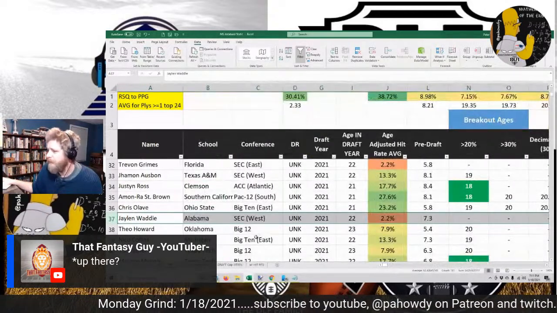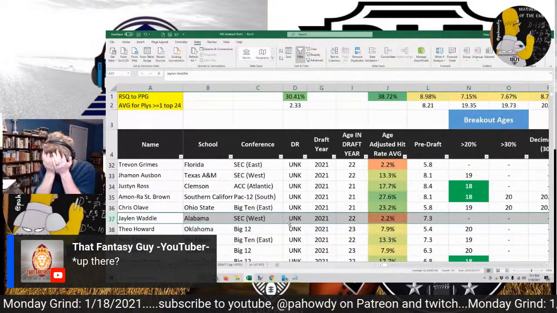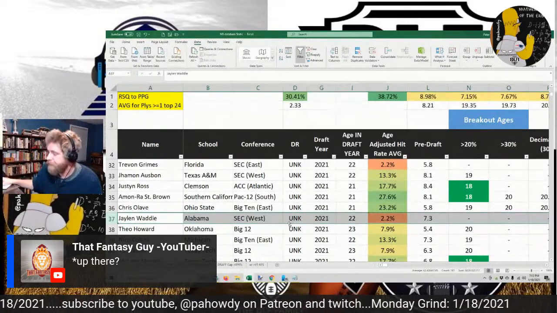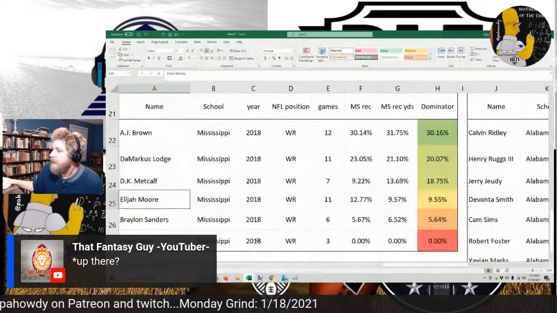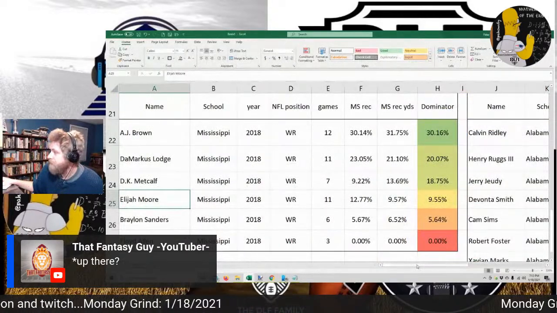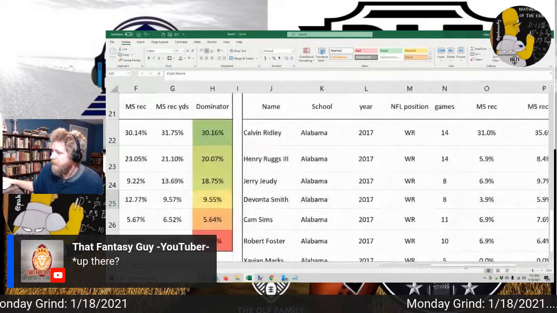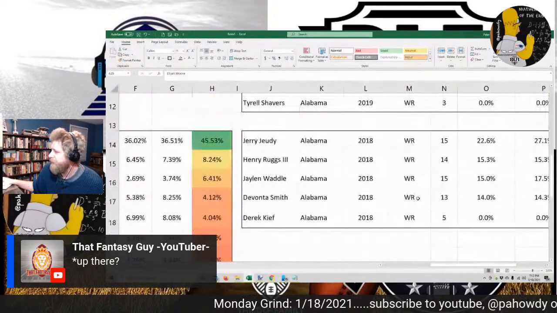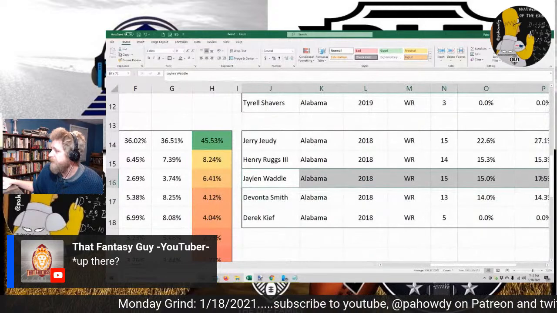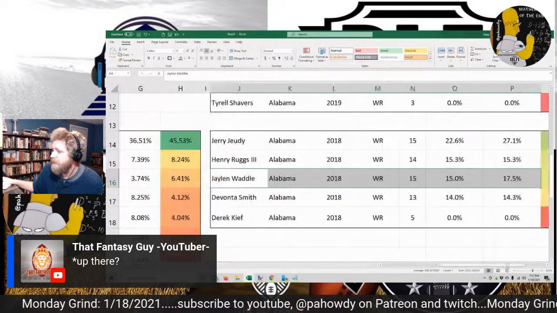Where's he playing? Alabama. Oh, of course it's Alabama. Of course it is. Everyone think Alabama bump. There he is. This was his first year, right?